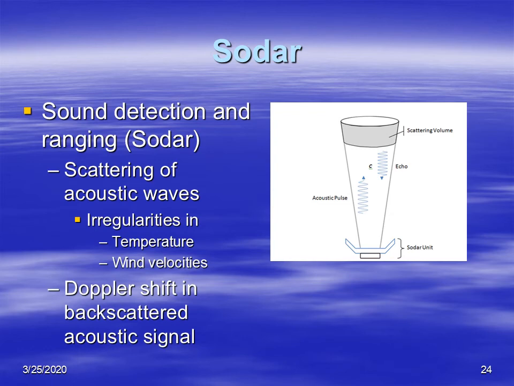And of course, the sound is bouncing off of irregularities in the atmosphere, discontinuities, whether they be temperature inversions or temperature profiles or temperature changes. But regardless, it uses more or less the same principle, except it's an acoustical signal. So that is the overview of wind profilers, lidars, and sodars, and I hope you enjoyed it.